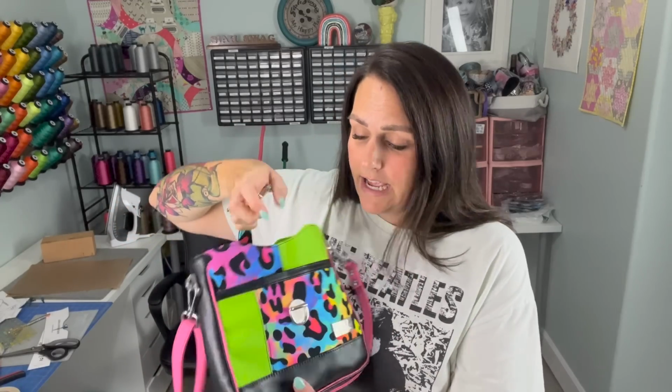The inside, I have a yellow waterproof canvas, I believe from Wonderground Fabrics. And I interfaced all of my outside pieces with Decovil Light, and all of my cotton canvas pieces with a woven. And that is the gorgeousness of this bag.